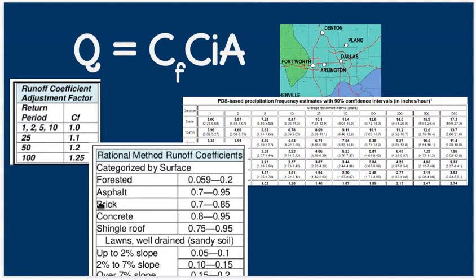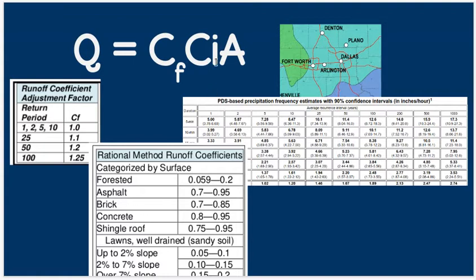If you don't have the specific information, then you will use an average of these two. So you add the lowest and the highest together, divide that by 2, and you can find the average coefficient. If the problem says use the conservative coefficient, then you're going to choose the highest number, and that's going to give you the highest runoff rate, which would be the most conservative. Okay, so that's how you use these numbers. In most of the problems I give you, I'm giving you a specific number. Okay, so that's how to use that.